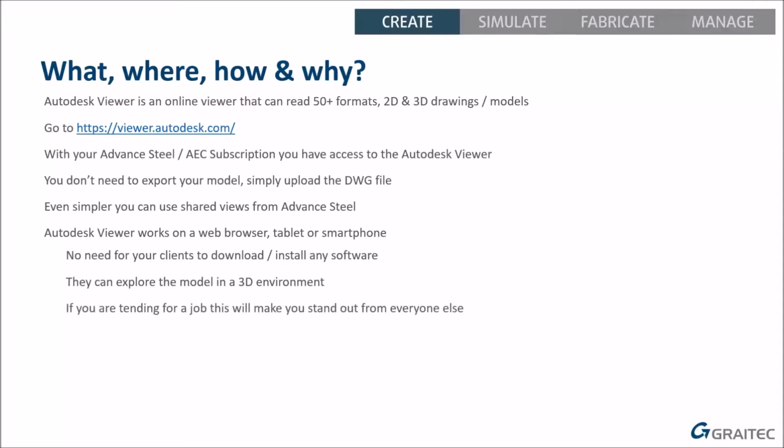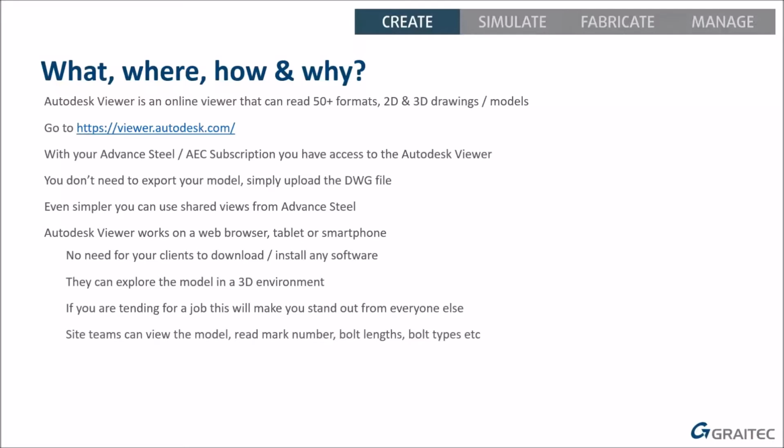What we have found is that if you're tendering for a job, let's say you're doing a high-end architectural staircase, you might send some previous GA drawings and some pictures. But if you can send someone a link that says, oh, this is a project we did 3 months ago, this is what we are quoting, this is what it will look like, and the end client can actually open it at home, even if they can't read GA drawings because they're not in the construction world, they can rotate around a 3D model on their laptop, smartphone, or tablet, and they can even walk around the model. So it's just going to make you stand out from everyone else.